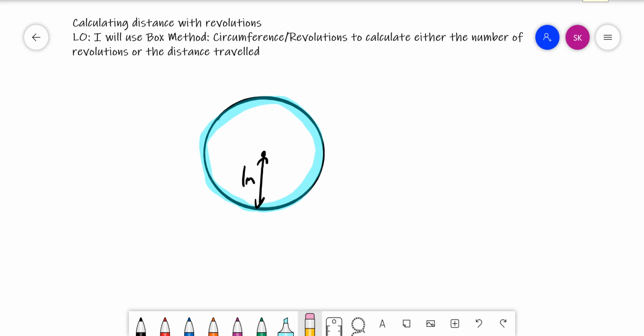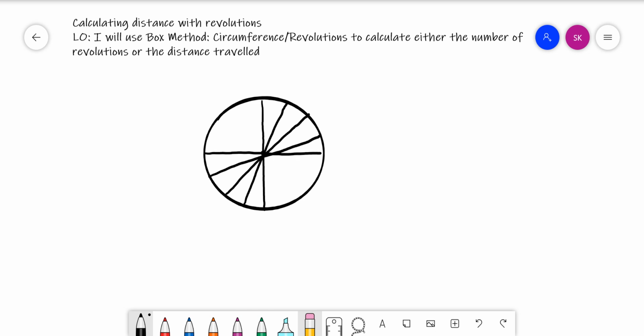So we can use what we've learned about circles to figure out how far someone might travel with a given number of revolutions. So let's take an example. Here we've got, let's go back with the bike. I like the bike idea. So this is one of those old school bikes. We're not just talking 1990s, we're talking 1890s, maybe even earlier. Actually, let's make it a unicycle.